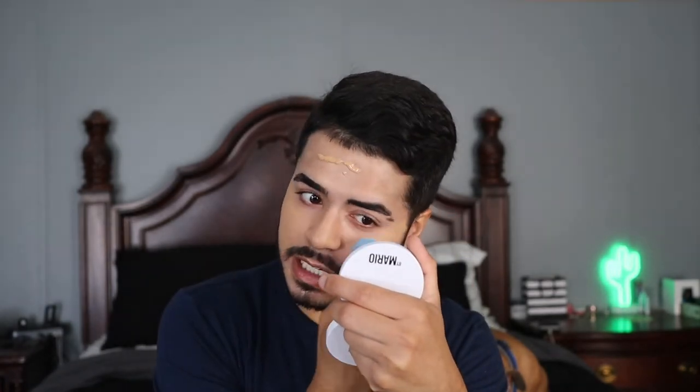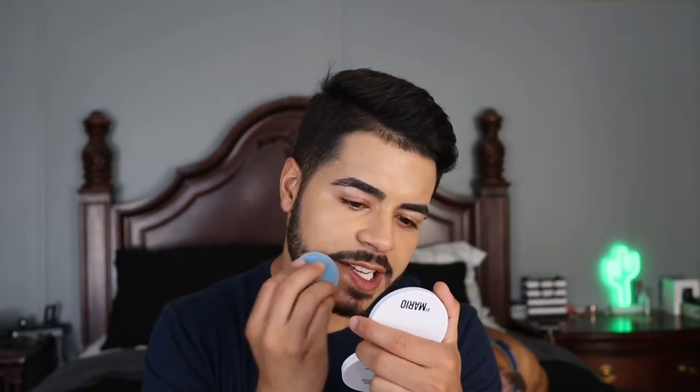I love Fenty complexion products for wearing a full face during the day, especially during the summer. Pretty much every Fenty foundation product is long-wearing, water resistant, sweat resistant, crease resistant, and transfer resistant — and this skin tint is no exception. Piling it on top of the Supergoop Matte Screen really amplifies the skin-blurring effect. I prefer blending this out with a beauty sponge because it looks so much more natural and seamless.